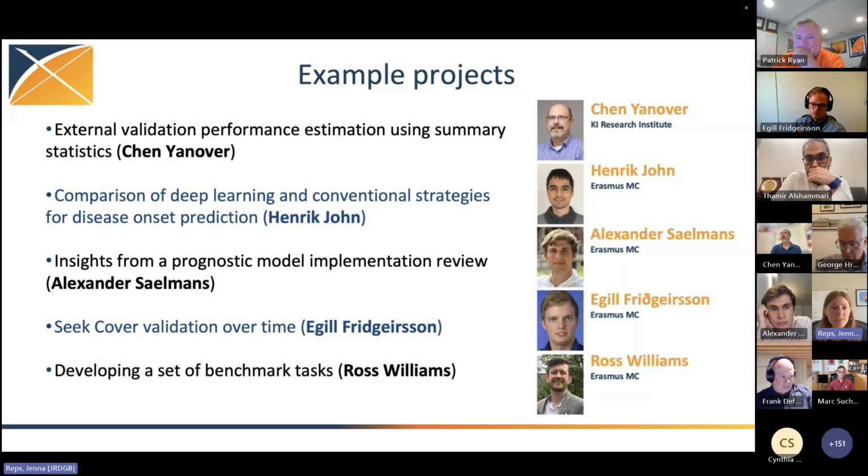The first presentation is going to be from Hen, and he's going to be showing you his method that Tal and himself have developed to estimate external validation without sharing patient level data. So this is really important. When you have a model, you want to see, will it work? Will it work on different patients and different databases? And their method actually can give you insight into that without having to have the complexity of recreating that patient level data and figure out how you actually share that or use that.